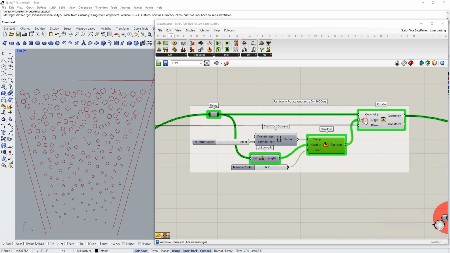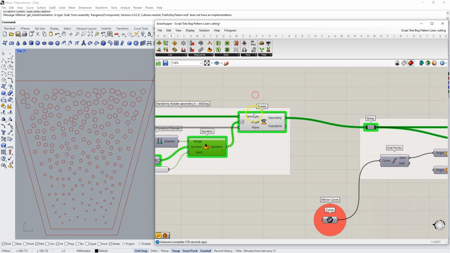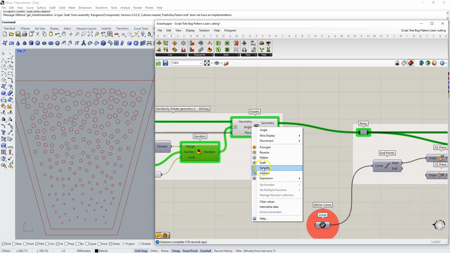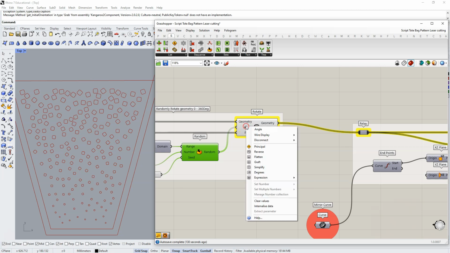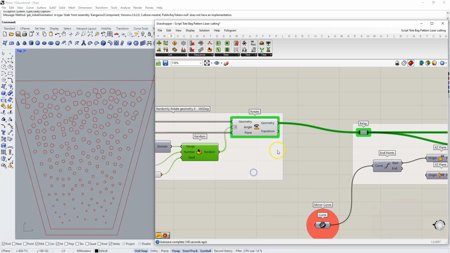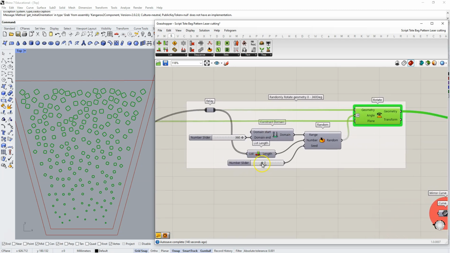So if I right click here, I can set degrees rather than by default radians, and you won't see much happen. Set it to degrees, and now we've got that geometry rotating a little bit. And if I adjust the seed, you can see that the diamonds are slightly rotating depending on where they are.